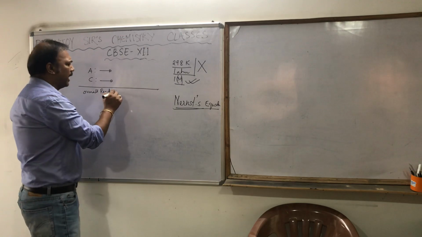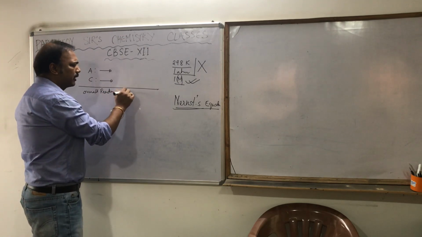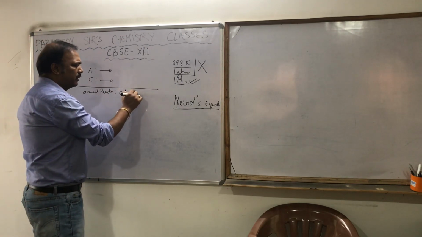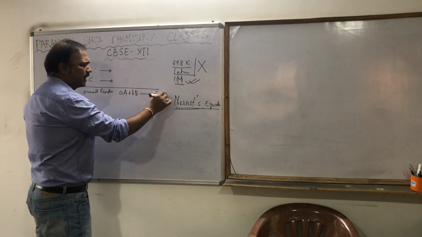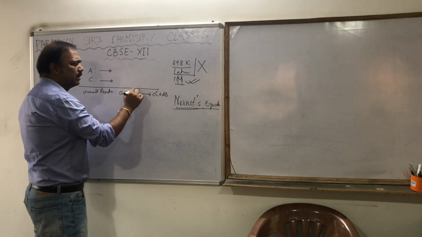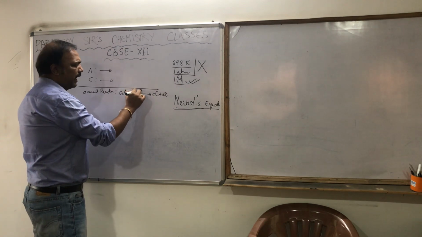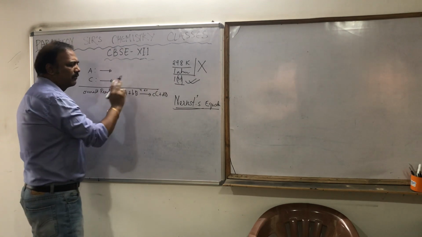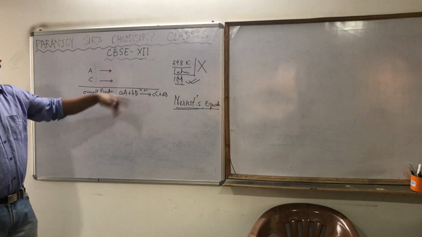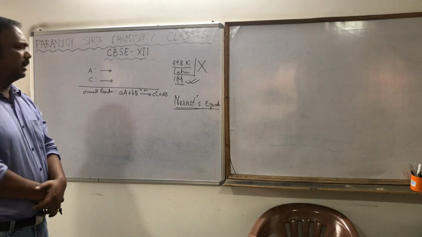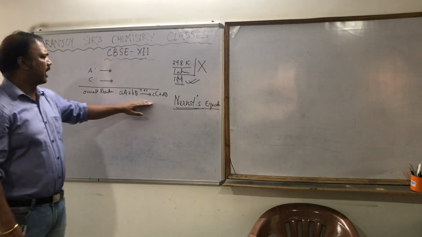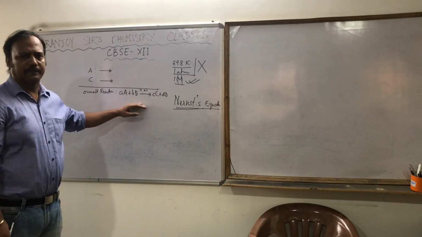Let me write a moles of A reacts with b moles of B, producing c moles of C and d moles of D. That's the overall reaction, and during that reaction, n number of electrons are involved. That also we can get from this equation. We'll take an example, then you will understand it better. So this is the overall reaction which is happening in the cell.